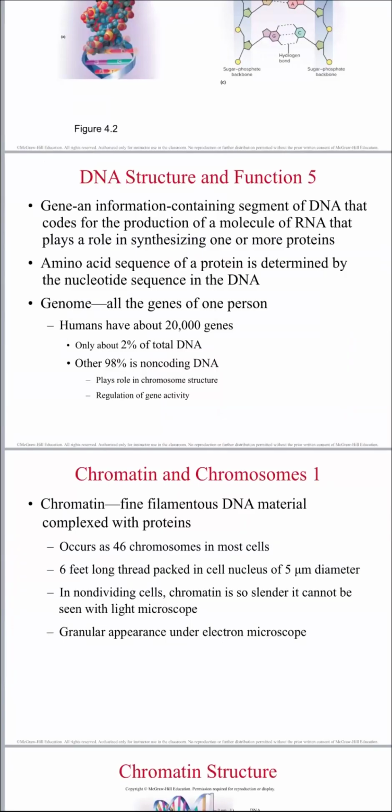In terms of a gene, we know that DNA codes for genes, and that's all it does. The genes code for specific proteins. Remember, in terms of protein, protein gives us function. So these are the enzymes. These are the hormones that we use in the body. They give cells in the body specific functions.